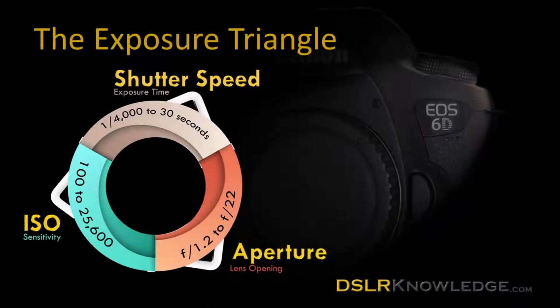One of the biggest things we're going to go over in this course is the exposure triangle. We're going to really dive deep down into shutter speed, ISO, and aperture. Once you really understand how these three work together to help you always get good, consistent, great quality images, then the rest really is just the mechanics.